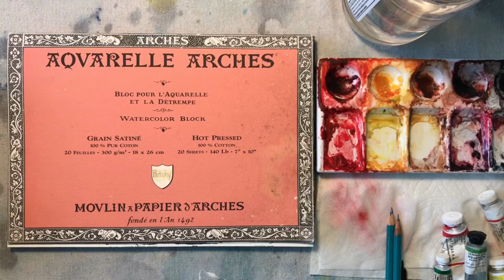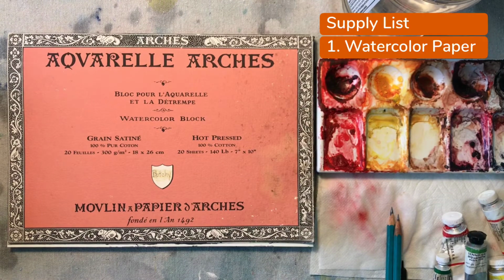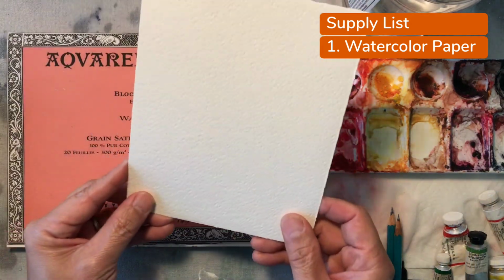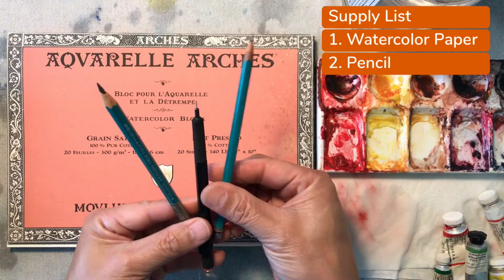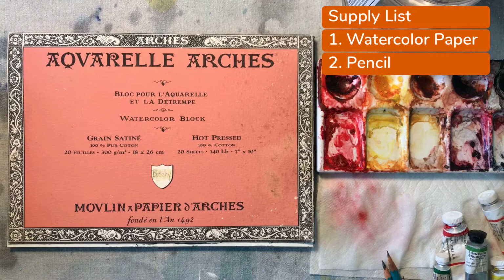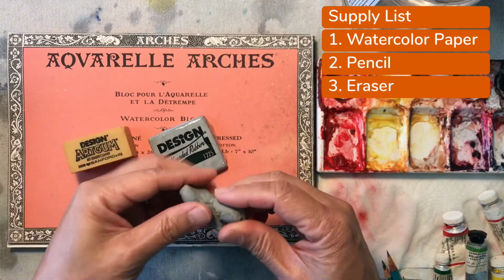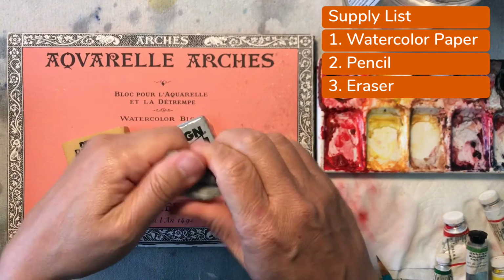Let's paint. Aloha everyone. Let's get started with a supply list of what we'll need. Some watercolor paper, which comes in pads or blocks, and sheets in a variety of surface textures from smooth to rough. A pencil of any kind will do. An eraser. I like this kneaded type. It's great for dabbing and lightening your drawing, but any type of eraser will be just fine.